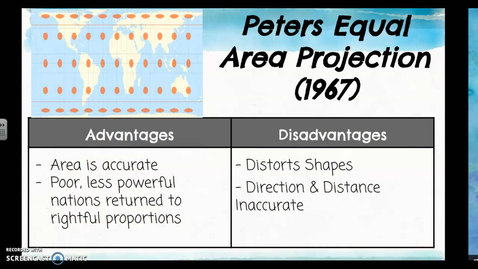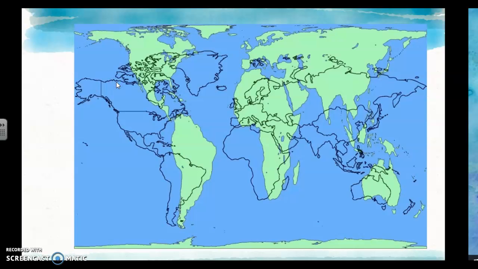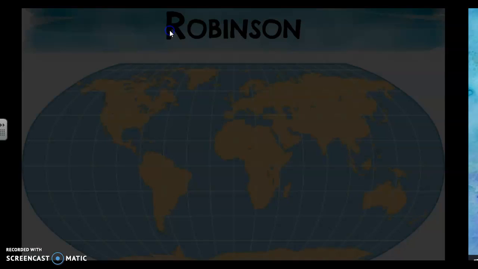So as you can see, when we compare and contrast these two, map projections have arguments, right? They are kind of these sources that we have to look at and analyze rather than just take as true. So here again, you can see Peters is green, Mercator is black. Look at the huge differences.